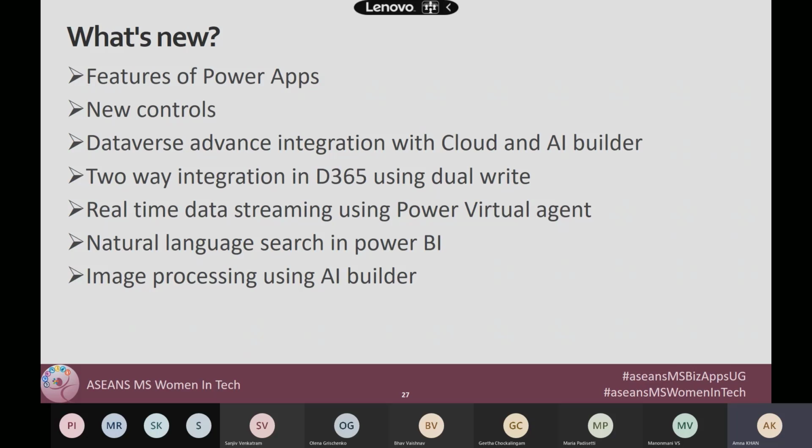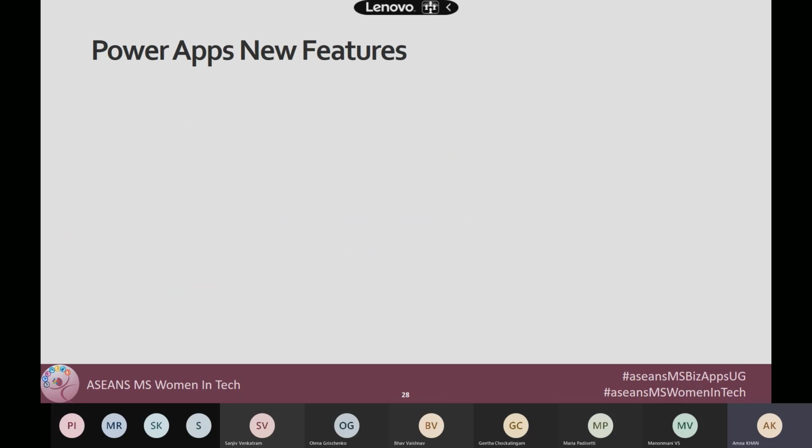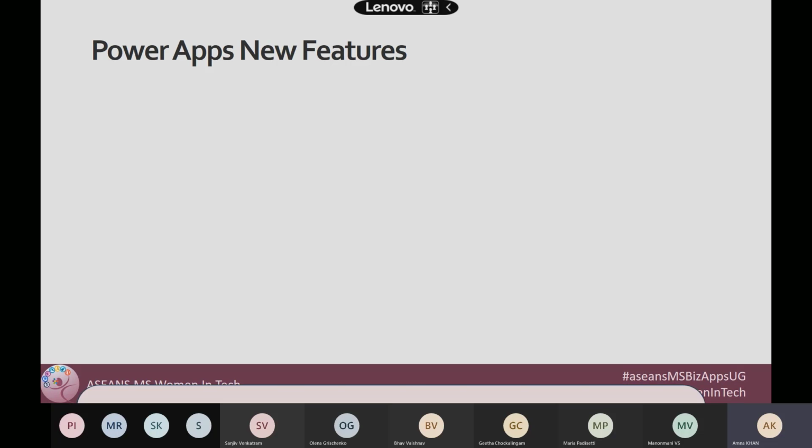So in D365 and the Power Platform, we have four fundamentals: Power Apps, Power Automate, Power BI, and Power Virtual Agents. These four fundamentals are totally responsible for taking care of all the implementations of Microsoft products that come inside the suite of D365. So first, we are going to see and learn together about the new features we have for Power Apps.